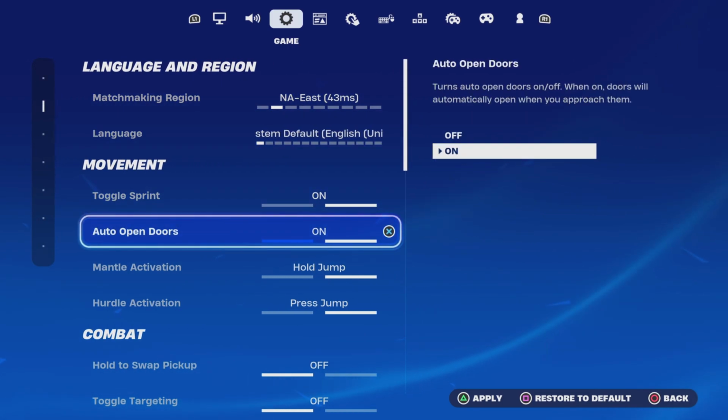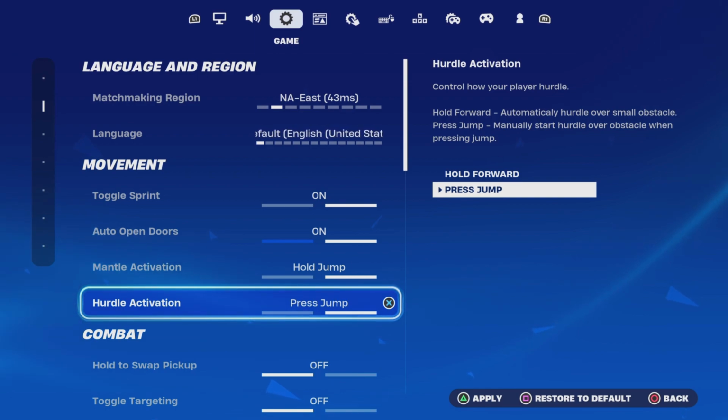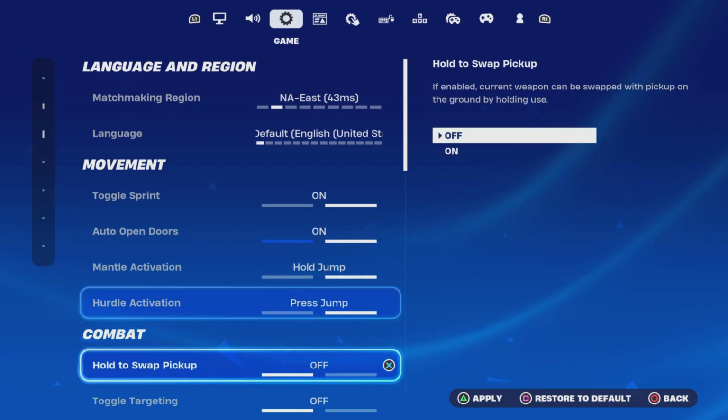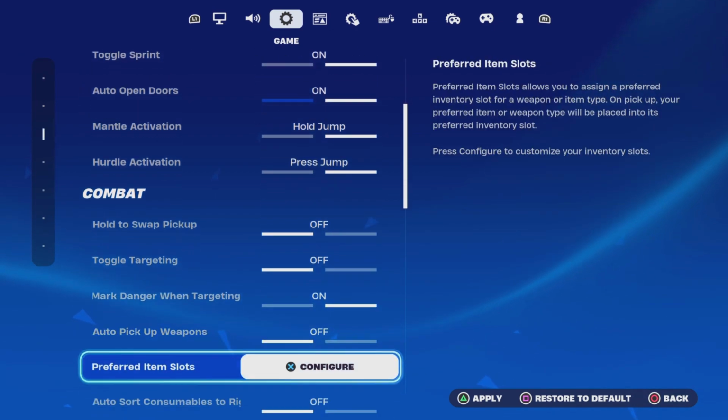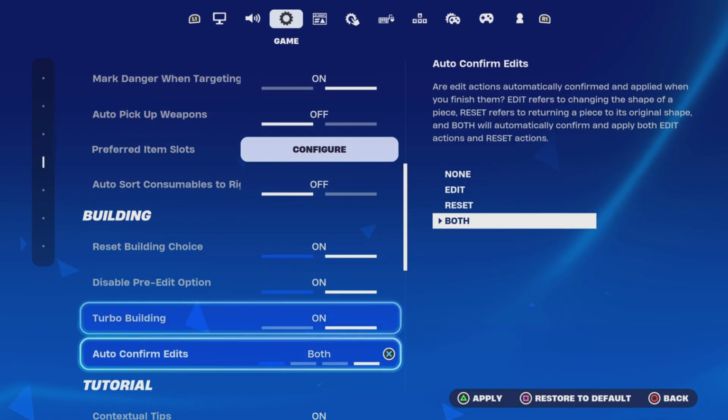All right. For movement: toggle sprint, auto open doors. I have mantle activation as hold my jump button, and hurdle activation as press jump. If you don't remember, in Chapter 4 when they tried to do this, it was basically forcing you to just hold forward, and a lot of people died to fall damage because they couldn't control it. But now they fixed that. It's going to go straight down.